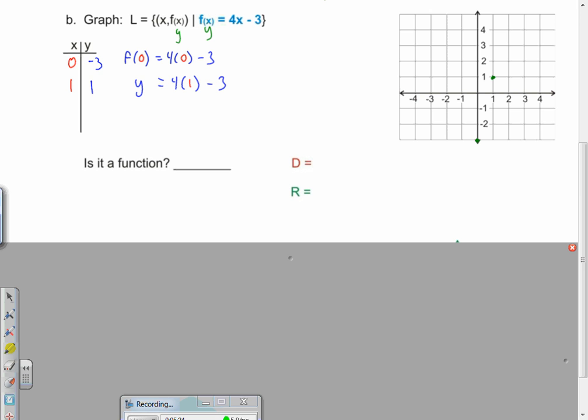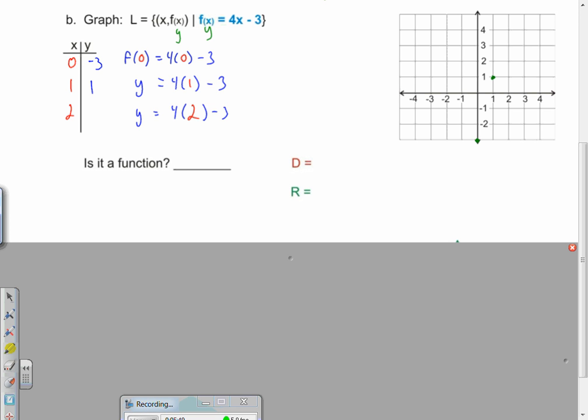Now I might as well just keep going, because again, hopefully those are correct, and it's going to be in a straight line. I'll do 2. So y equals 4 times the independent variable. So again, what are you putting in for your independent variable? 2, right? And guys, remember, you're watching on video. Pause anytime you need to think about what's being said and absorb it.